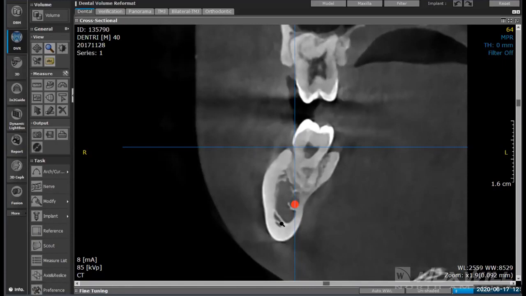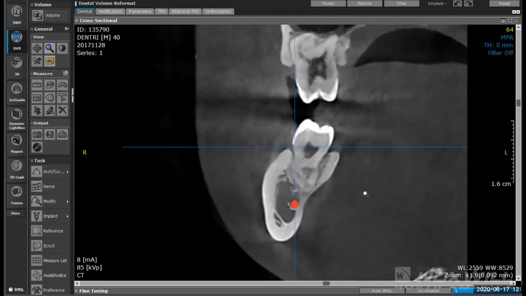We can actually open it up and ask to make the nerve thicker or smaller. In this case, I like to just use it as this is where the nerve is, and you can usually see the structures around it to be able to say, okay, I can see where the nerve canal ends. So at this point, we know where our implant's going to be.